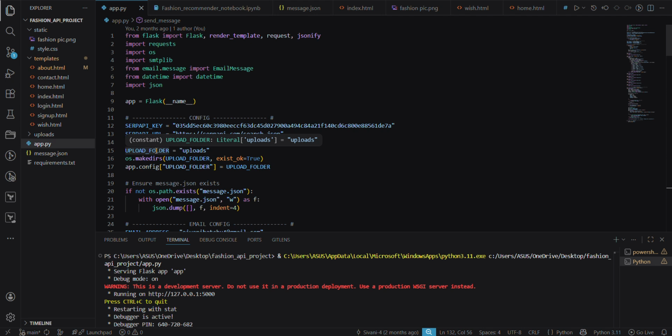And we use the datetime library to store the date and time when the user sends a message to us. The time has to be stored in some file, no? So we use the datetime library to store the time. And this is my app.py code. Now I am running my code.